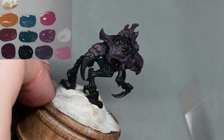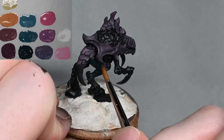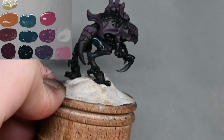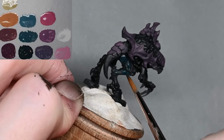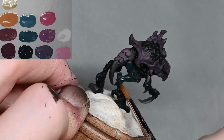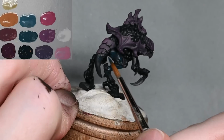Then starting next line across at the bottom, that's Incubi Darkness, and then I just add white to that each time. You might want to do one or two more transitions for that actually, and you can see I'm just using the Incubi Darkness on the model at the moment as well.